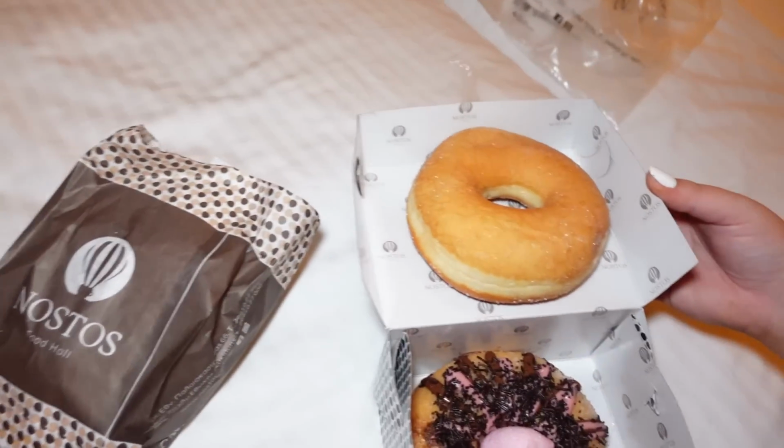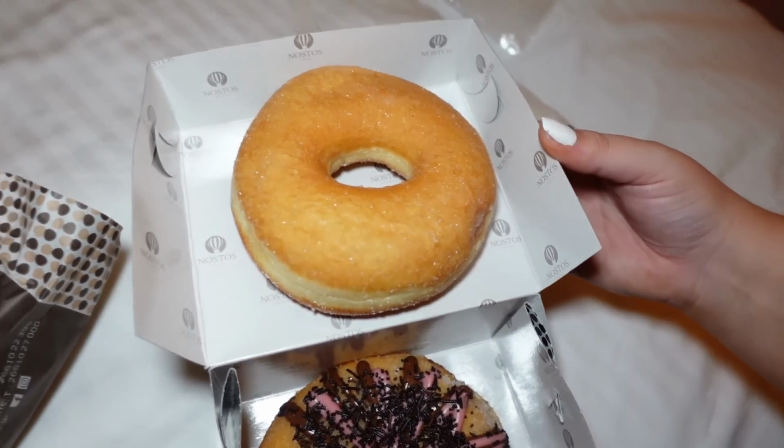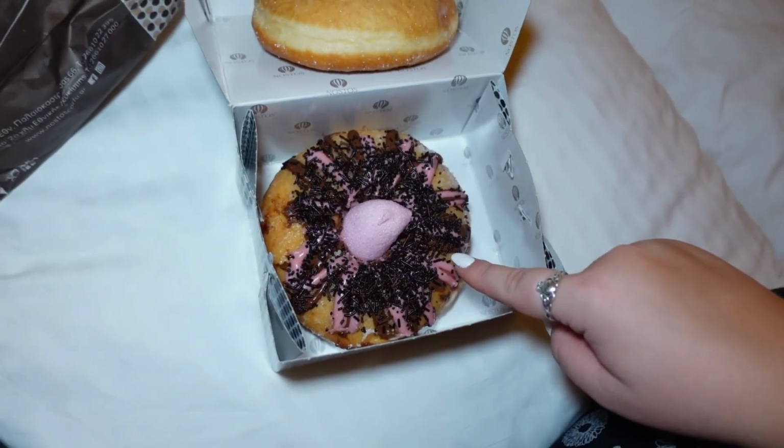Okay guys, so I don't think I've spoken much today, but we're back at the hotel with gigantic donuts. This one on the top here is actually vegan, which I'm so excited about. We were looking at them in jars, like all the places seem to have huge donuts in jars, and Sean went into this bakery place to get his donut, which is this one here. And I just happened to say, do you have anything vegan? Like, no milk, no egg. And she was like, plain sugar strand donut, no milk, no egg. And I was just like, woohoo! So I got one of them, and we're just back at the hotel.